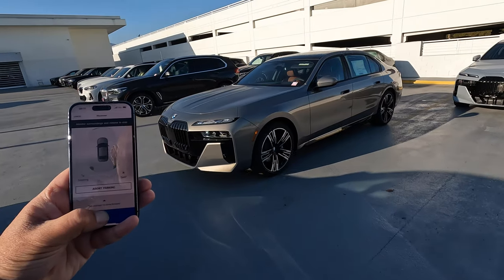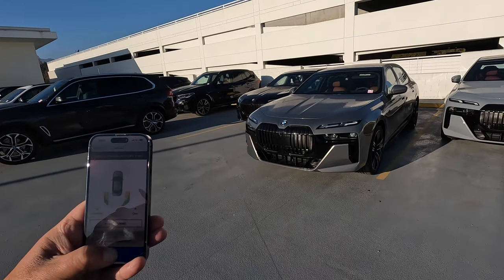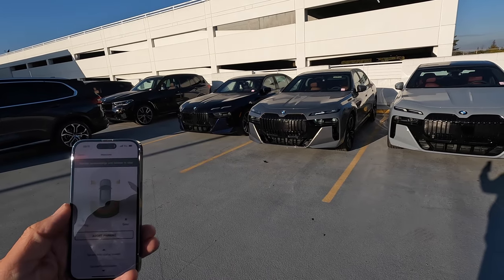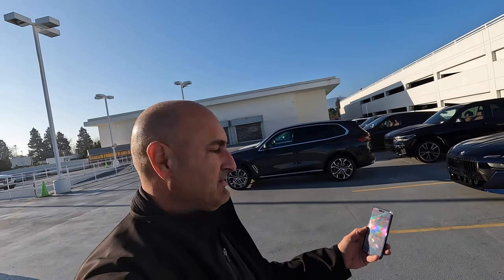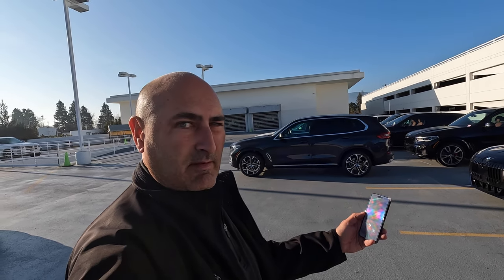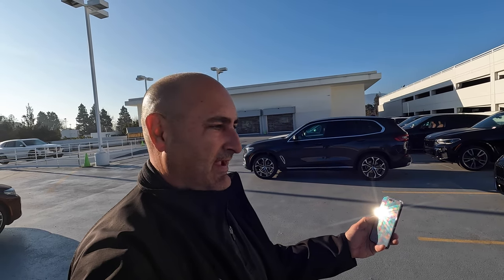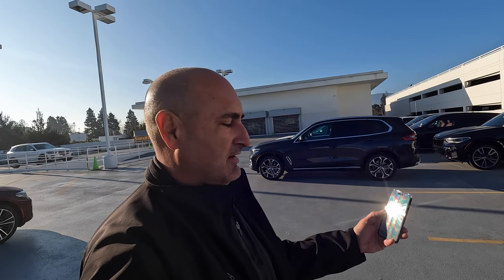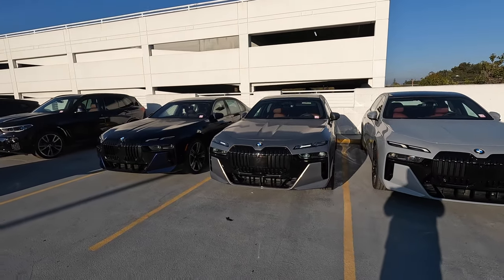This might be handy if you're parking in a tight space — you can get out of the car, back the car in. It does apply the brakes when getting close. I think it might be about 15 feet in terms of how far away it can be from the vehicle. It works pretty good. Tight spaces are the real use case — you can have the car pulled out so you can get in or out, and park it into a tight spot so you're never trapped by the people around you. That's a neat little parlor trick.